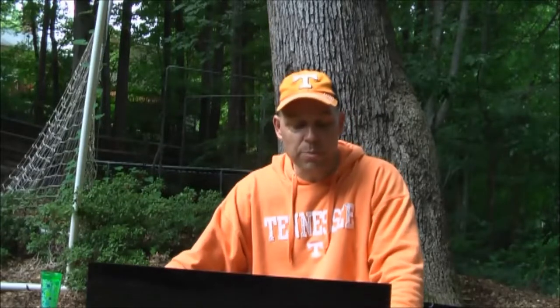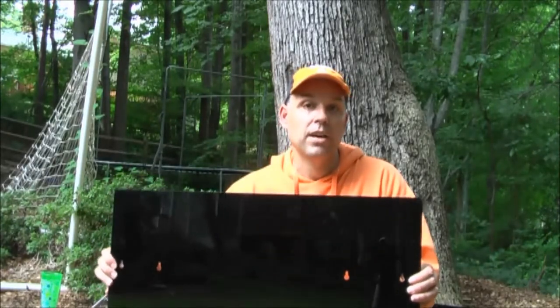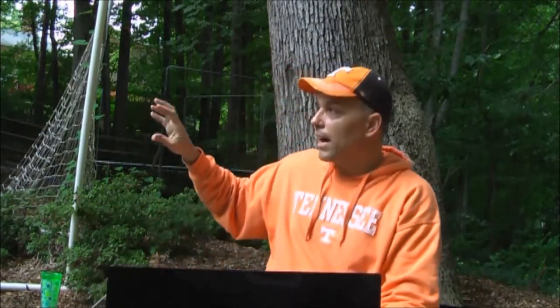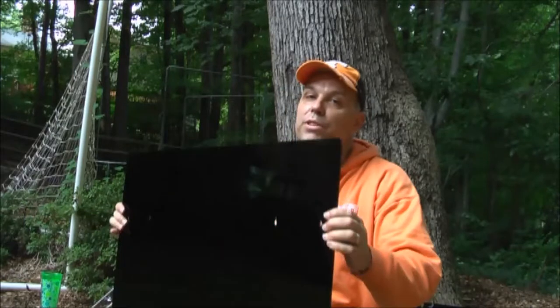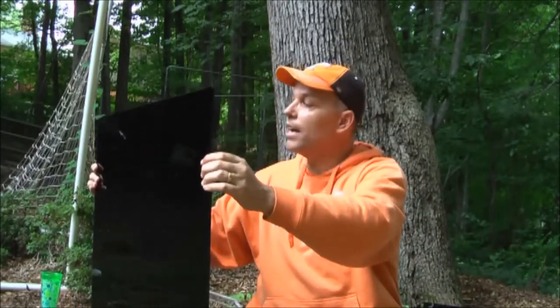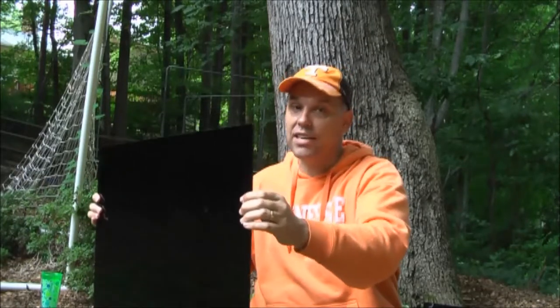So you don't want that. You've got to find the stud. What we have come up with to help you do that — first of all, we have this back piece. That's what goes into the wall; that's what the screws go through. You can easily handle that — it's much easier to handle than a whole case. So you can find where you're going to put the screws, place this back piece right there, and say: it fits, I'm in the stud. Now you know when you attach the jersey case to this, you're golden — that thing's not going anywhere because you found a stud.